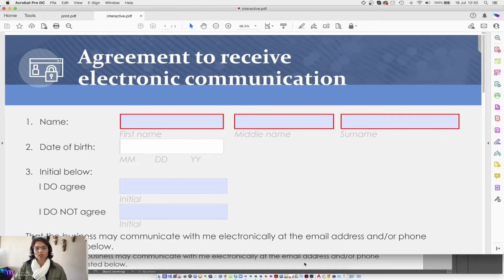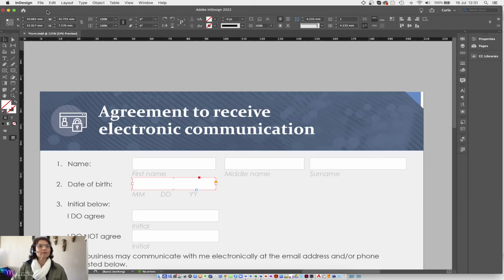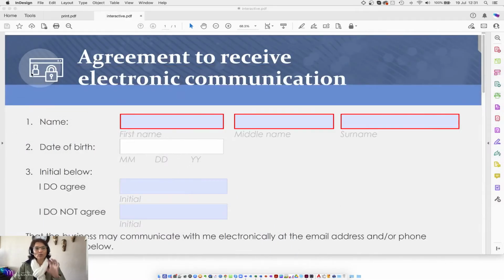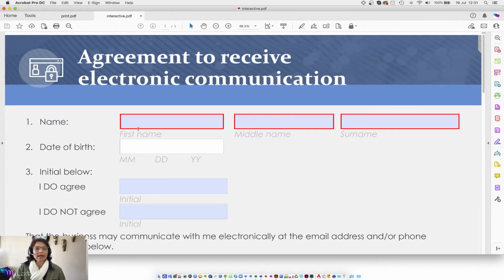Right, so we've got the two documents. I'm just going to minimize InDesign for now. And we're going to look at Acrobat specifically. Both documents have opened up in Acrobat. You can see these are showing me the little blue coloring.